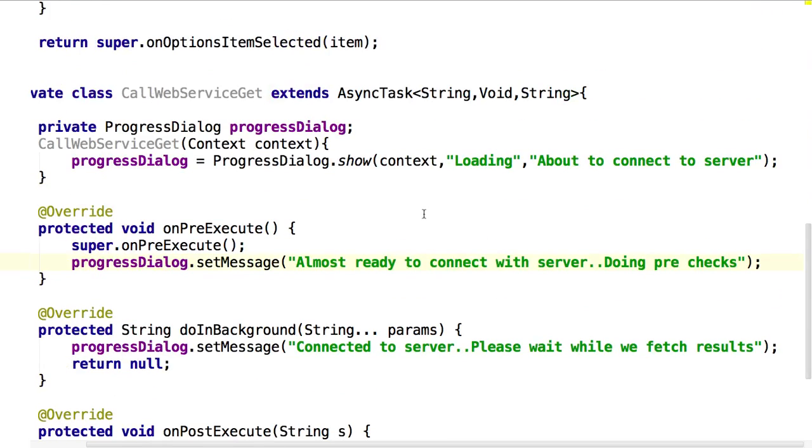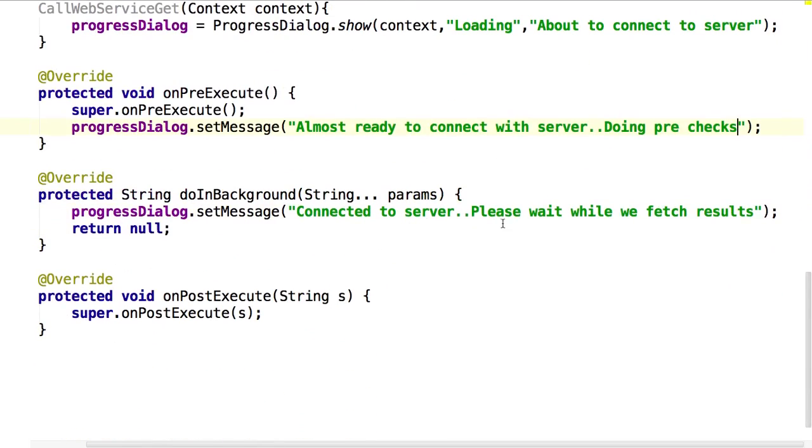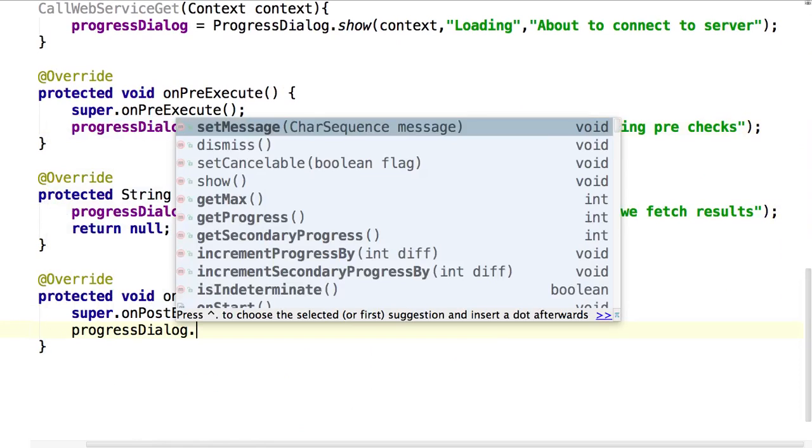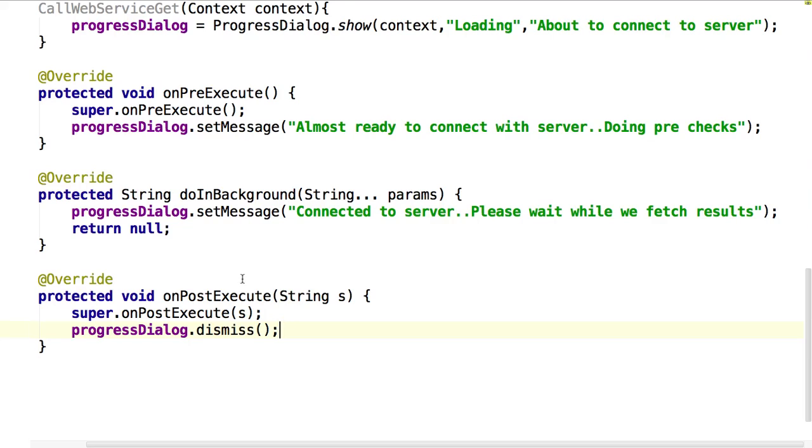And the final one, the progress dialog, at this point you will have the results here.